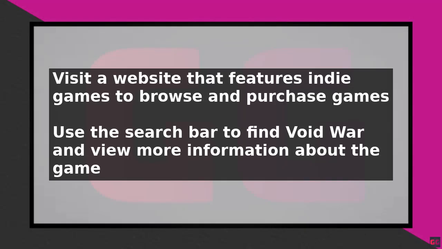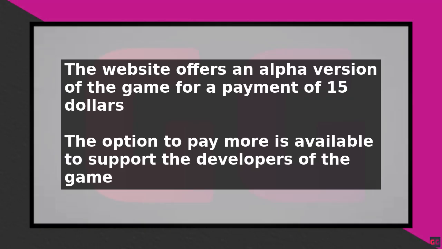To download Void War on a PC or laptop, start by visiting a website that features indie games, where you can browse and purchase games to support their developers. Once on the website, use the search bar at the top to find Void War, and click on the result to view more information about the game.